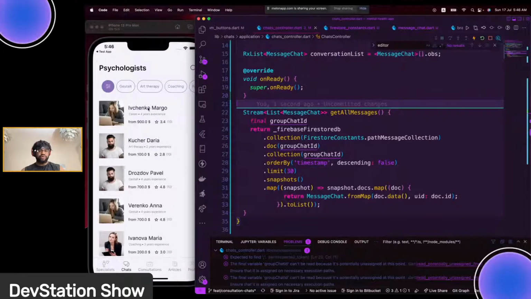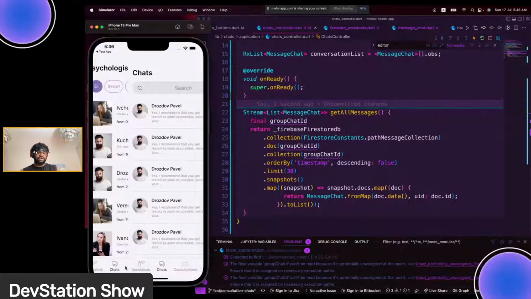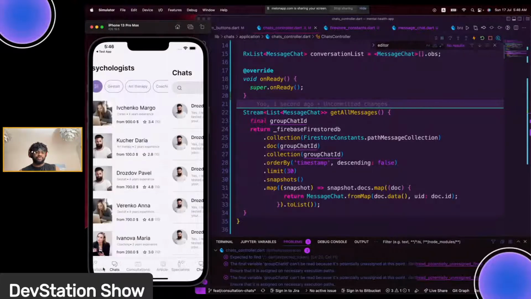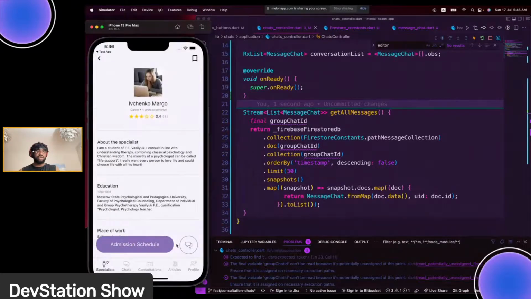We get into our chat page from here. If you click over here, this should take us to the chat page. The reason we are starting from here is that our chat screen will only be populated when we have chatted with someone. We can't just search here and start chatting with someone. We have to start chatting with a psychologist from here, by clicking over here.